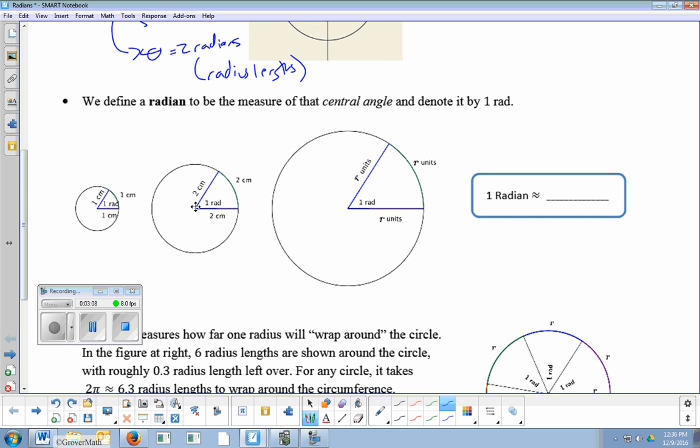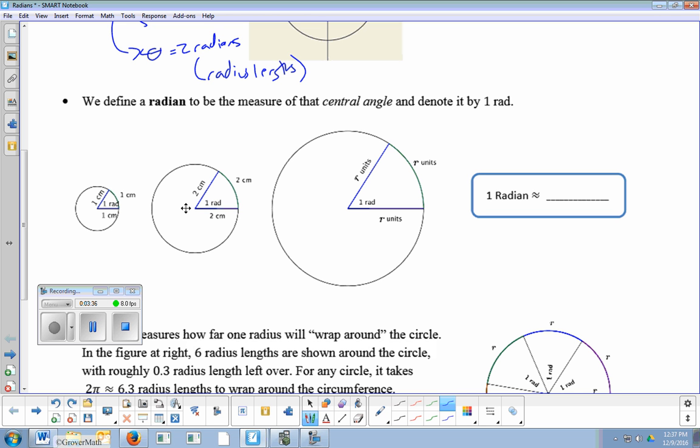This shows you another perspective here: if we have a radius of 1 centimeter and the arc opens to 1 centimeter, that's a 1 radian angle, and we abbreviate it rad. Well, what if our radius is 2 centimeters and our arc is 2? Well, it's still 1 radian. So you see that these two angles are congruent. If we knew their degree measure, they'd be the same amount of degrees, like 57 degrees each. But we're calling them radians.